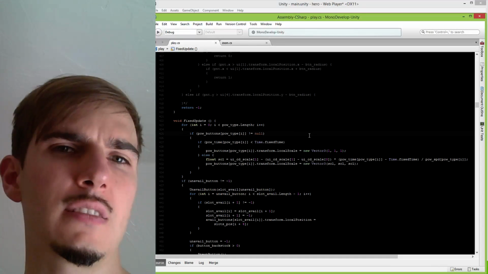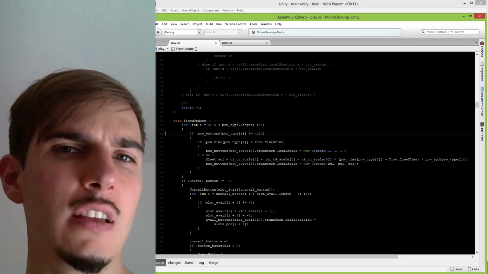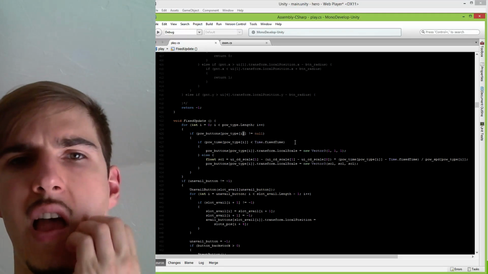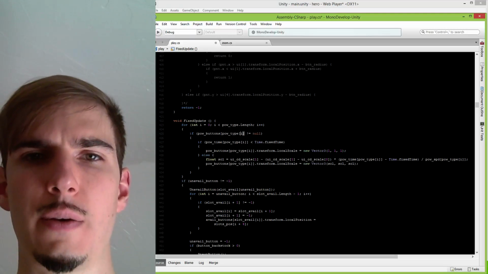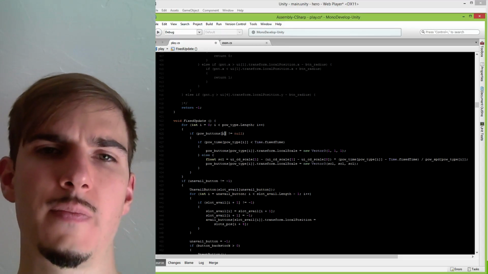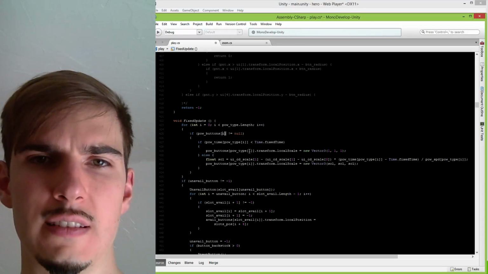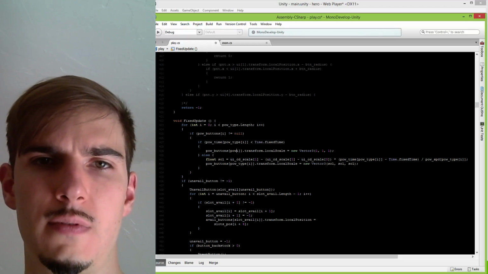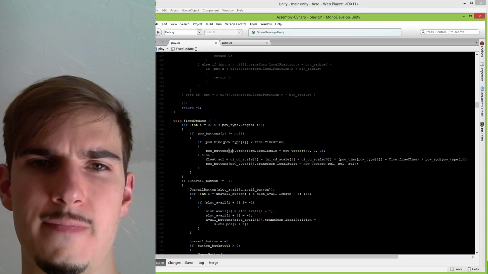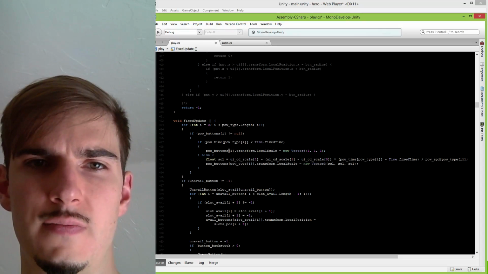If I go by pow buttons, then right, yeah, okay. I think there's actually the pow buttons is I, and then pow type. Pow buttons is the one that doesn't need to go by pow type, right? I think that's true.